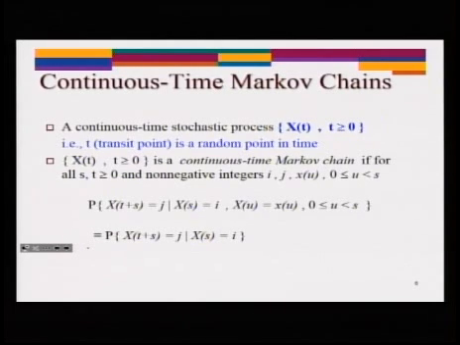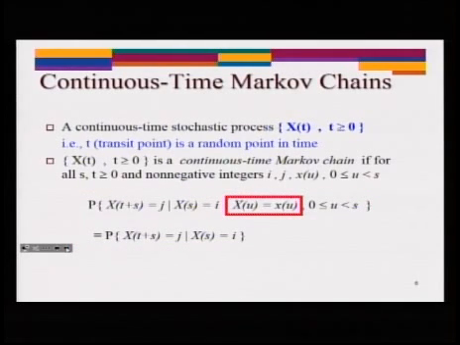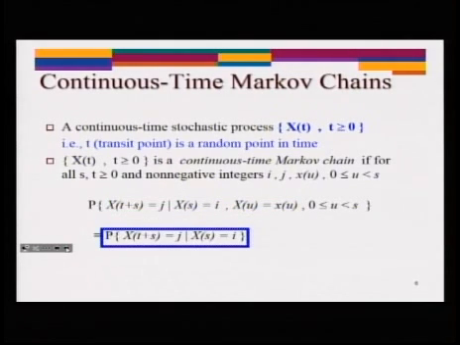And the stochastic process X of t is a continuous time Markov chain if this equation is satisfied. Which means that, just like the discrete time Markov chain, the continuous time Markov chain also has the memoryless, Markovian property, okay? So in other words, given the past state, X of u in this case, and the present state, which is X of s here, where u exists in any points in time between 0 and s, the conditional distribution of the future state, which is X of t plus s, is independent of the past state and depends only on the present state. Okay? So the given probability becomes reduced down to this.